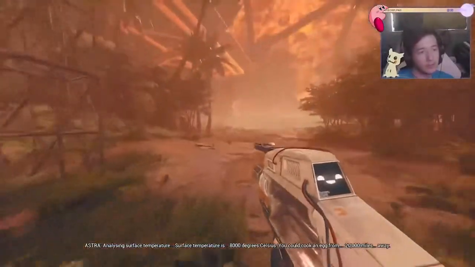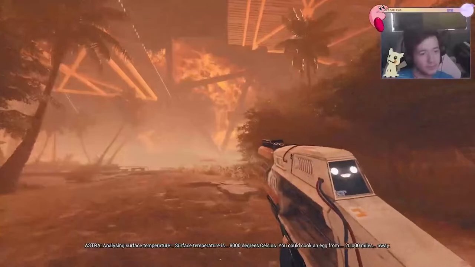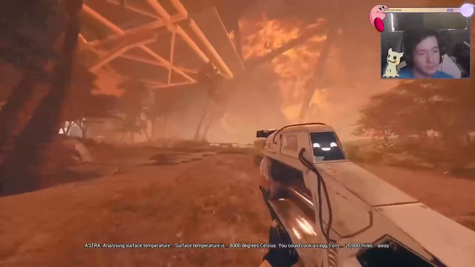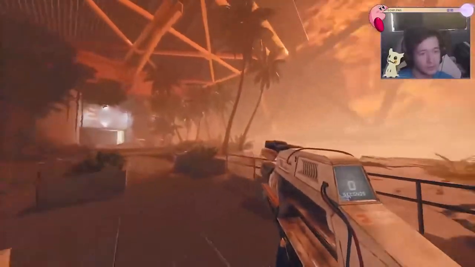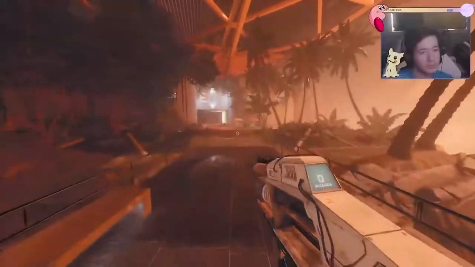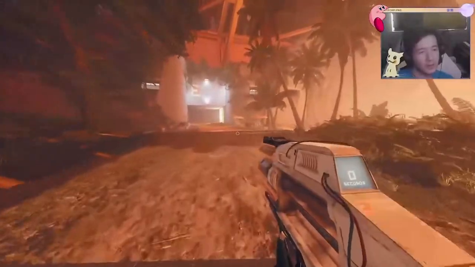Damn, that's beautiful. Surface temperature is 8,000 degrees Celsius. You could cook an egg from 20,000 miles away. Cool. Bit insensitive, Astra. Just stating facts, alright?